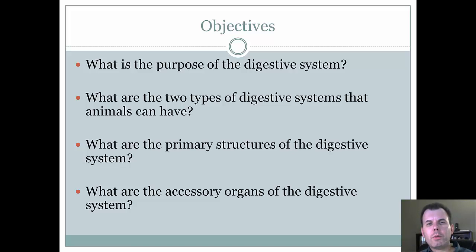Primarily what we're going to focus on is the tube within a tube, and that's what our digestive system is. If you think about it, our digestive system starts with our mouth and works all the way through our body to our butts. We have an opening called the anus, where our waste is released. And so that's one giant long tube, and we're going to look at the process of food going through that tube.